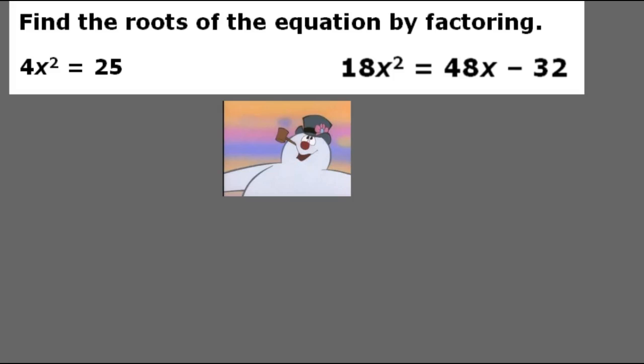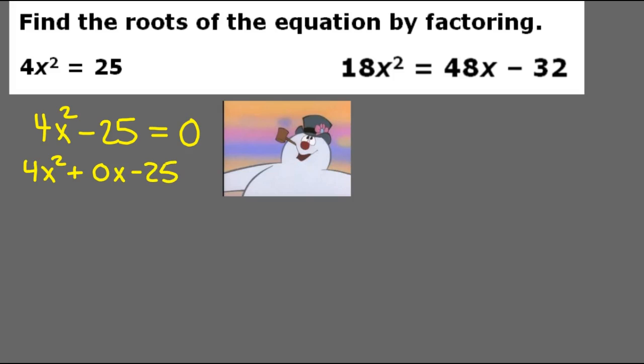These are a little different. There's no f of x in this one, so we want to set the equation equal to 0 if we're finding the roots. So when you're solving an equation, you find the roots. So you're essentially doing the same thing. You're just making the equation equal 0. So I want a minus 25 to the other side, set it equal to 0. Okay. Now this is the difference of squares. Maybe you recognize it, maybe not. It's also the same as 4x squared plus 0x minus 25.